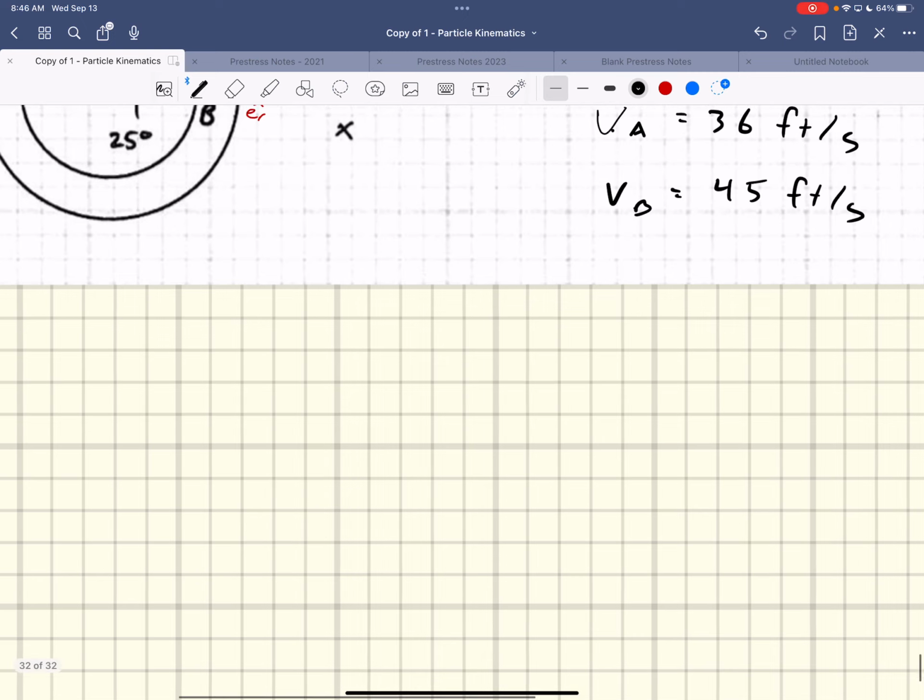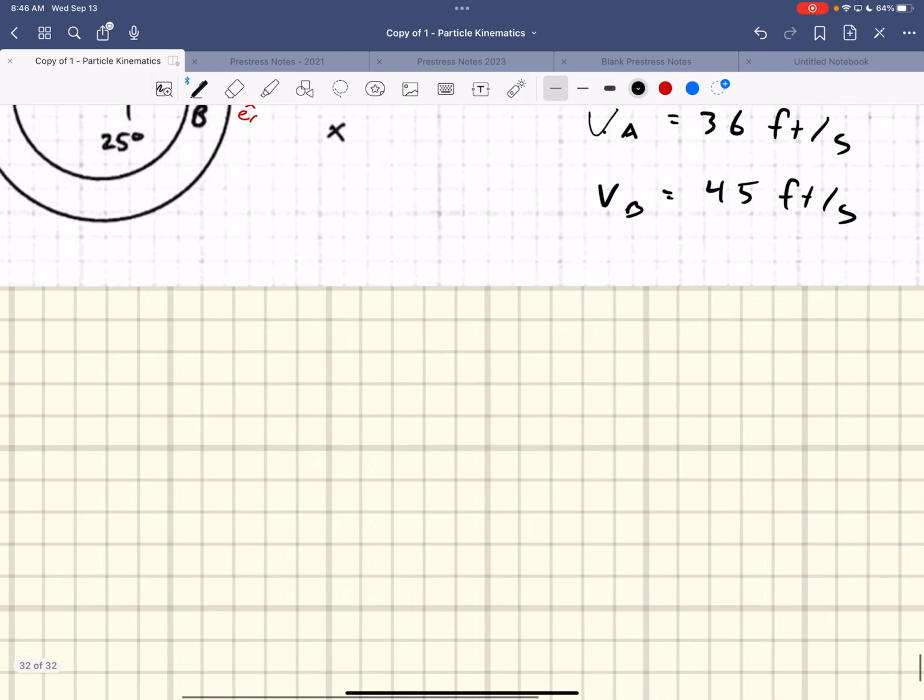Okay. Just real quick, one thing here. If I have the velocity of B, this is right in our equations from before, what we just derived for relative motion. VB is equal to VA plus the velocity of B as seen from A. That's the equation we derived before. If I want the velocity of a certain point, I take the velocity of the other point and add on to it the velocity of that point relative to A, okay? And that would get me there.